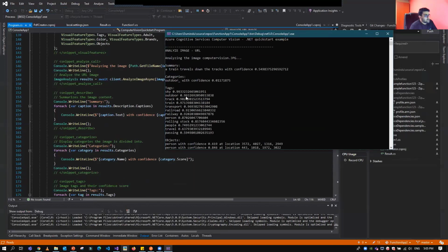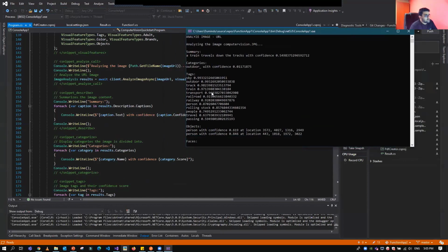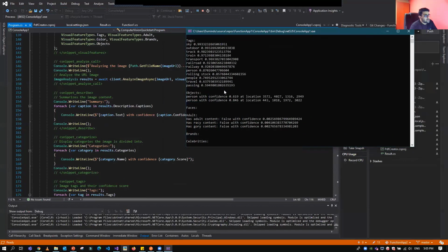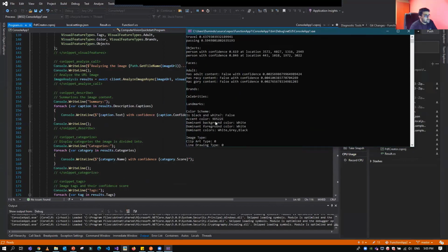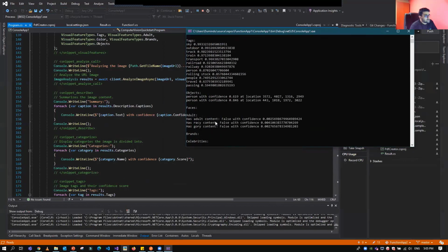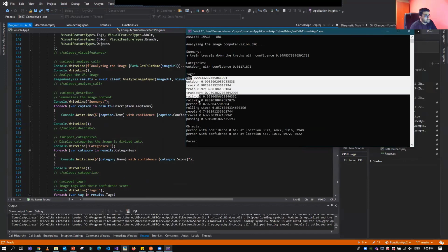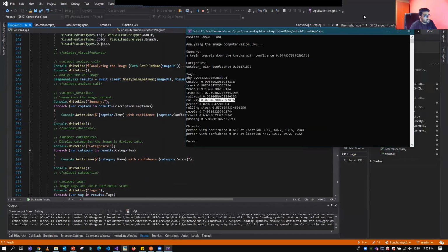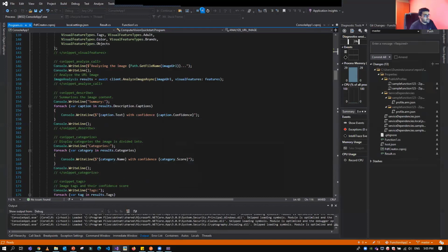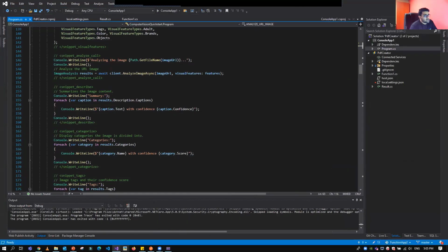So you can see that, right? We get the same result as we tried with the API portal. Right. See? So that's about it for computer vision.